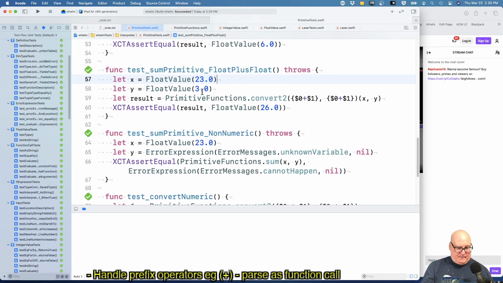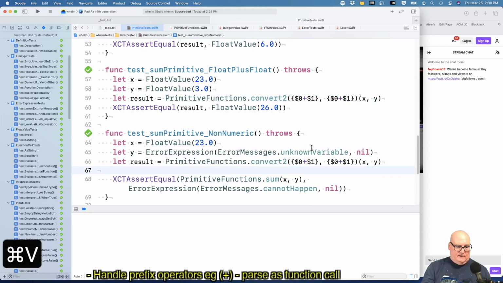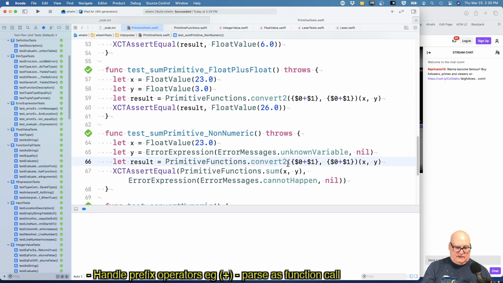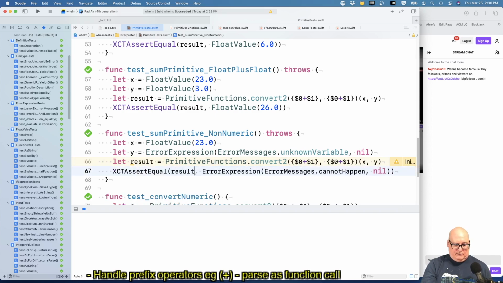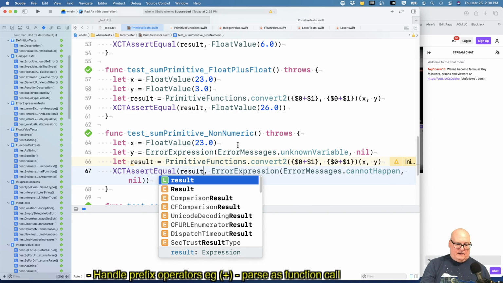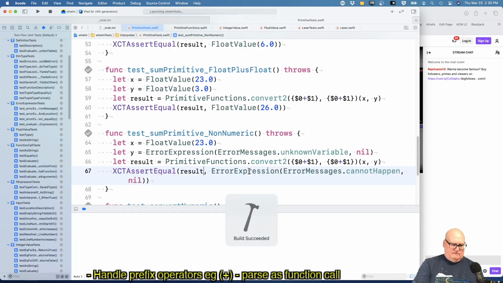All right, let's convert this last one. We're going to call the same function again. Result is primitive function convert applied to x and y. And here we want result. Okay. Saying that if we did the conversion right, if you pass in something with not both types numeric, here we have only one numeric, then this thing should give you an error message, can't happen. All right. And I don't know why I didn't convert that before, but it should pass.